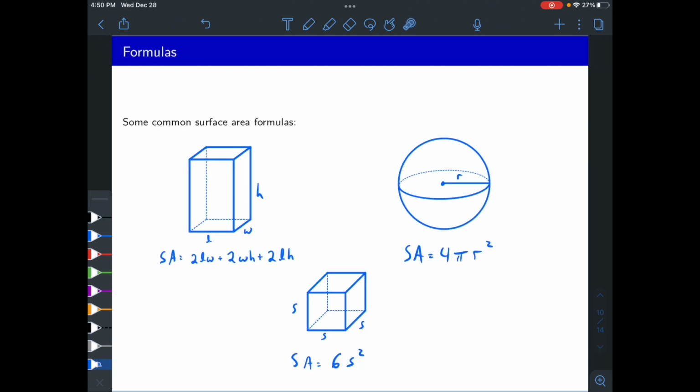So some common surface area formulas. That is one of the common ones that you'll see. I think it's more valuable to think of it as finding the area of each of the faces and adding them together, as opposed to memorizing a formula. Memorizing the formula is usually not the way to go, although sometimes you have to. Like this right here, a sphere: you can't think of the sphere as a collection of faces in the same way that you can some rectangular solid. A cube has 6 faces, and the area of each face is just s times s, or s squared. So you have 6 faces, each area is s squared, surface area is 6s squared.